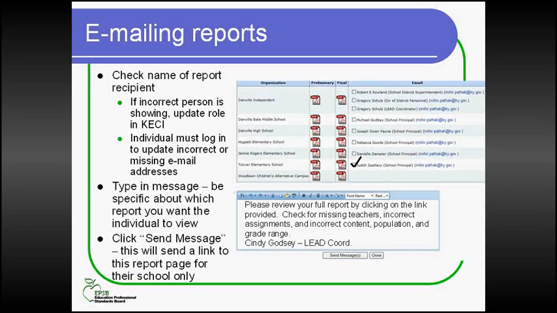Make sure you identify yourself, because this is not going to come from your email address. It's going to come from a generic email address from our system. And you may need to make sure that your spam filters will allow that into the email. So make sure that your principals are aware that it's coming so they know it's a safe link to click on. Because in this day and age, we really don't want them clicking on things that we don't know are safe.